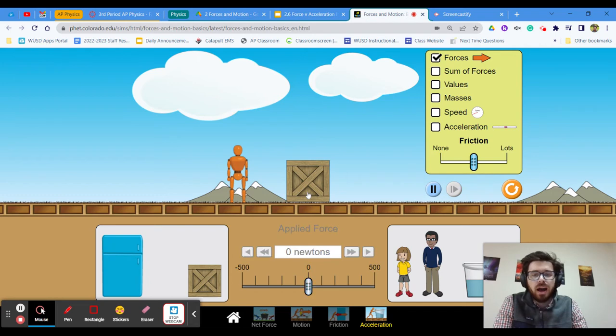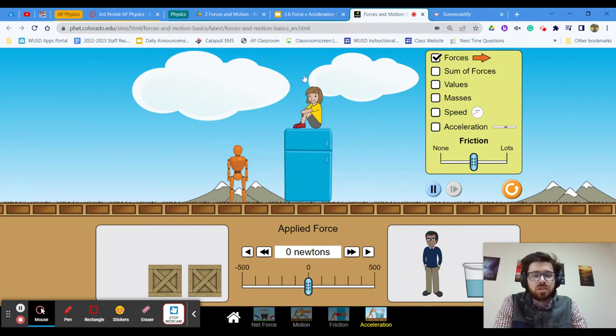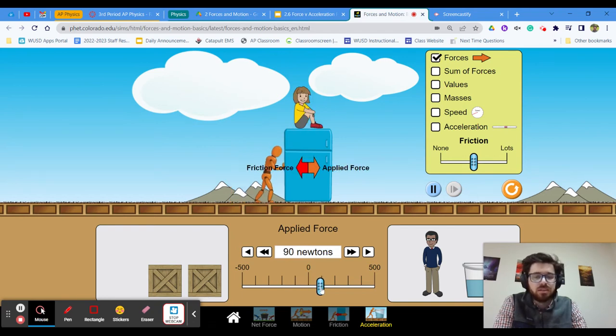Okay. So here we have our object, and you can see that the objects all have different amounts of mass. You can grab your object, you can put it back, you can put another object, you can put things on top of the object, et cetera. You can see on the bottom that there's a little sliding scale for applying an amount of force on your object. And so you can see that if I was to slide it forward, you gotta push it, push it, push it, and it looks like not even 500 newtons is going to move it. So very cool.